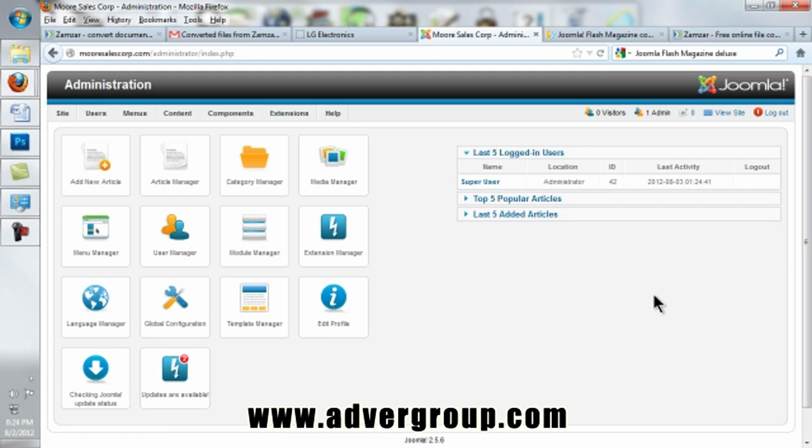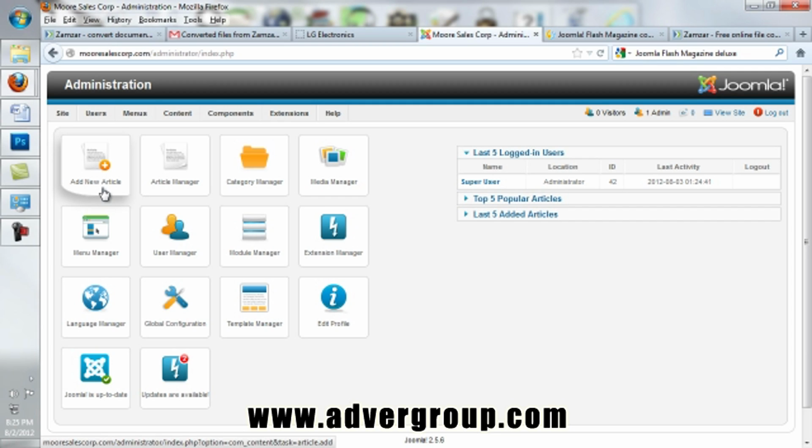Here we're going to enter the administrative section of your website. By now you should know how to get here. You would put your domain name /administrator, enter your login credentials, and now you are viewing the Joomla dashboard. By now you already know how to add articles and update menu items using the Joomla backend.